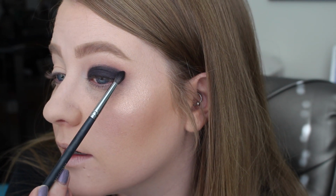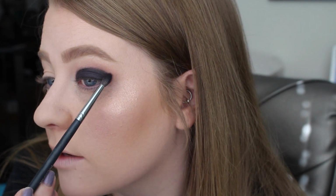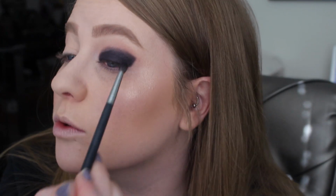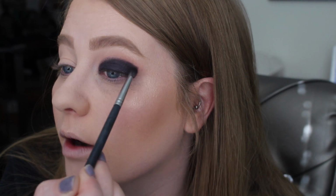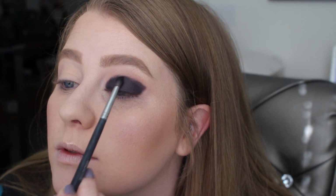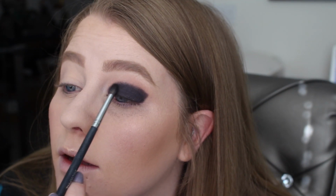So and then I'm just going to give myself the shape that I want, which I told you guys before in the past, I like a cat eye, just because not only do I have hooded eyes, I kind of have a lazy eye, and so I like to bring it up instead of droop them down. So now I'm just going to make this a little bit higher, not too much, because once I blend it out it is going to go up anyway, but I just want to see how it's kind of skippy. I don't think that's a word, but it looks skippy. Okay, so I'm gonna leave it like that.